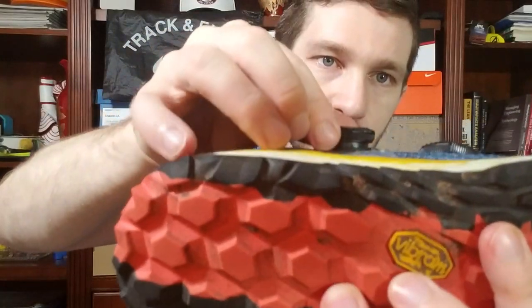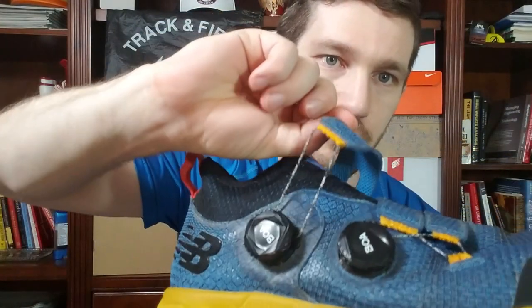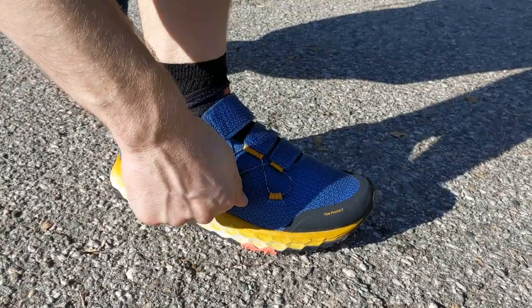As for the BOA system, these little buttons are plastic. You pop them up, turn to open and loosen, then press down to close — and you can hear that mechanical click. Even though it's plastic, which I was a little concerned about, I honestly haven't had any issues with it and I think these are going to hold up really well. The cords they're using are almost like Nike's Flywire, and they work very well. There's no elasticity to them, and you feel locked down the entire time you're wearing them.